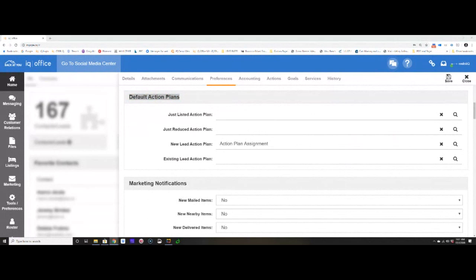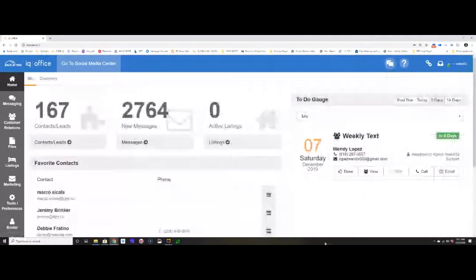It does take some legwork in setting this up. The nice thing is once it's set up, it is an extremely useful tool. Going into the holiday season, after the next couple of weeks of December, it's relatively quiet, and that's a really good time to get yourself set up for the 2020 year. Your companies do have action plans in there that you can use. There are also a couple of default action plans in there that you can use.